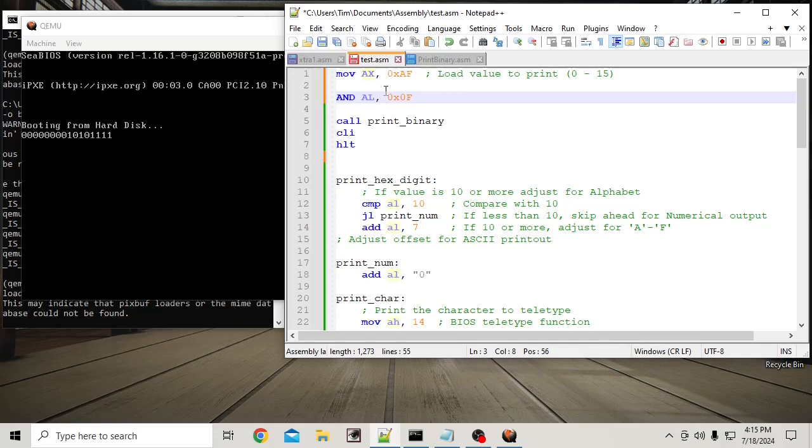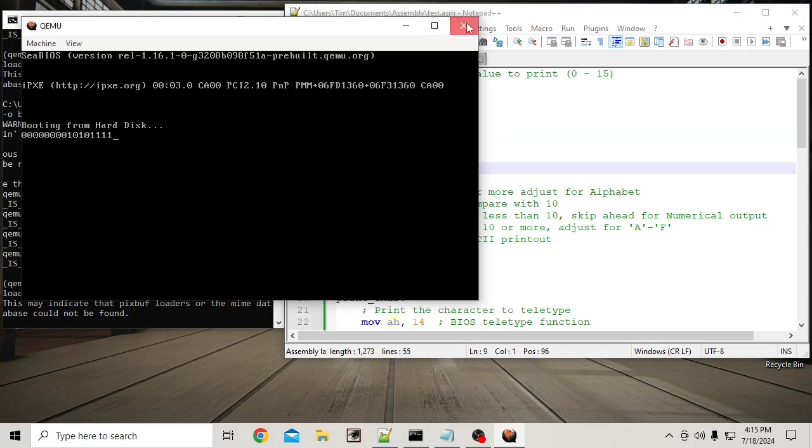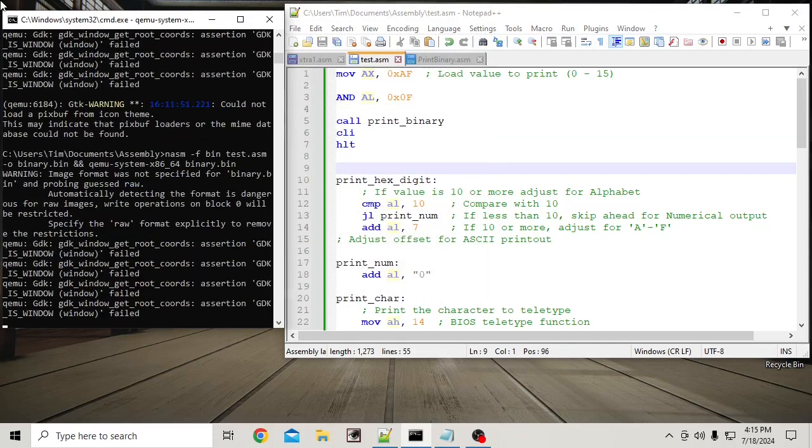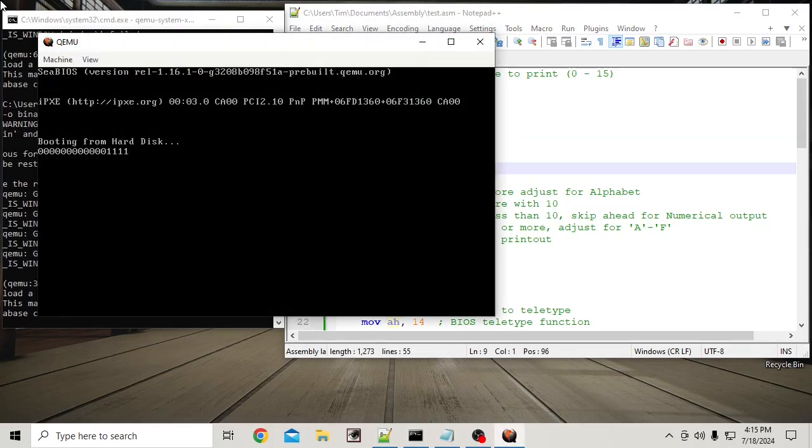Okay, so let's just see what happens now. This is what we got for printout when we called print binary up here. Let's now call it under here after we do the AND operation and see what changes. There.